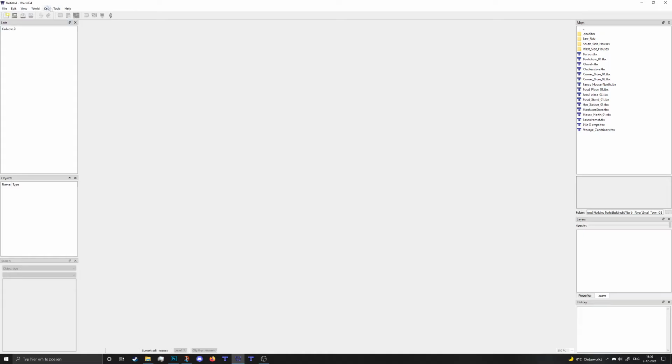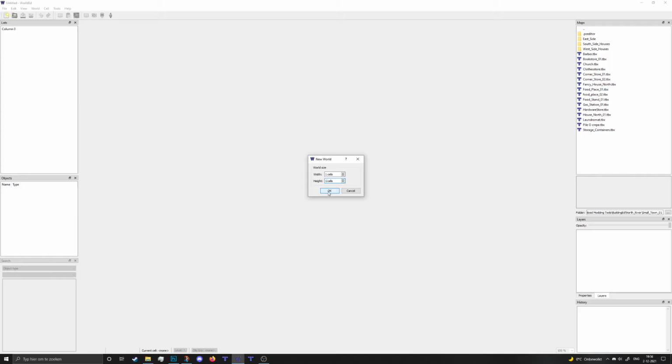After opening the tool you will have to go to File and click New to create a new world, and it will ask you how big you want your world to be. I see a lot of people starting out with really massive projects. I'd really recommend doing 1 or 2 cells by 1 or 2 cells just to get the hang of the tools, and if you plan in advance you may be able to use the stuff that you've made for the smaller project in your bigger project.